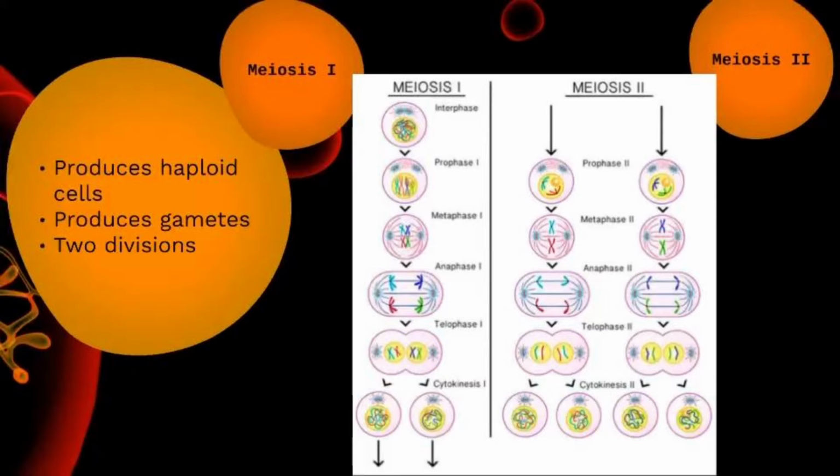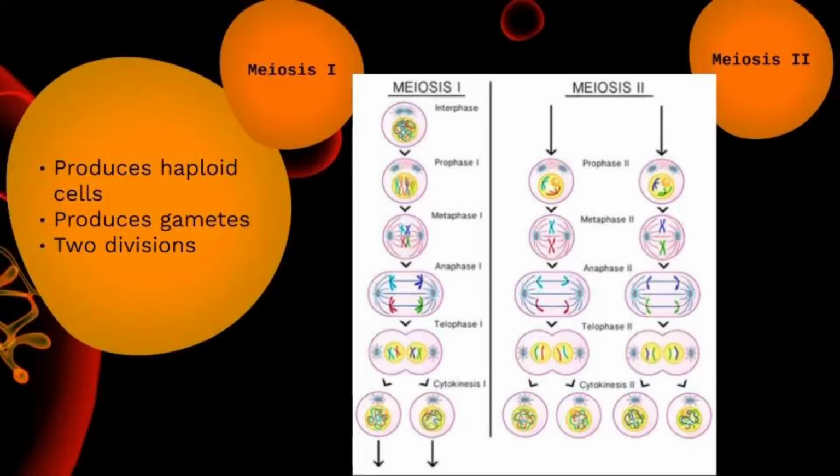However, meiosis produces haploid cells, and it produces 4 haploid cells. One parent cell undergoes 2 lots of division and produces 4 daughter cells. But these daughter cells are not diploid, they are haploid, so they only contain 1 of each chromosome. They contain 23 single chromosomes. There's only 1 chromosome for each number of chromosomes, if that makes any sense. So chromosome 1, instead of having 1A and 1B, there will just be 1A or 1B. You will only have 1, they don't come in pairs.